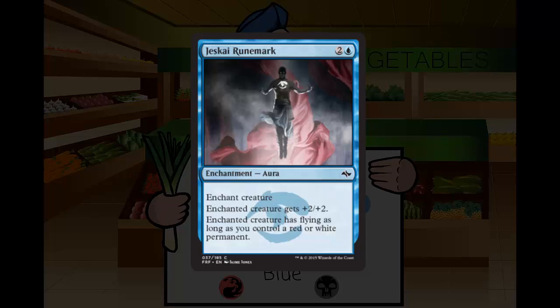So Abzan Runemark gave us vigilance, and I wasn't a big fan of that. This one gives us flying if we have one of the Jeskai color permanents down, red or white. Remember, lands are colorless. They're not colored. I like flying more than I like vigilance for sure. Obviously, this is conditional flying. You have to have a red or white permanent down in order for this to be more than just +2/+2. But if you're in Jeskai, that's probably going to be down there most of the time.